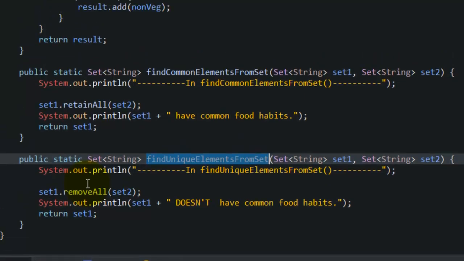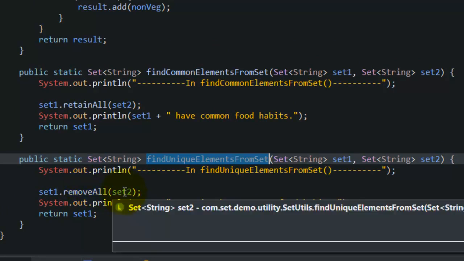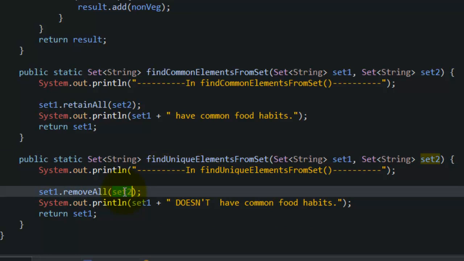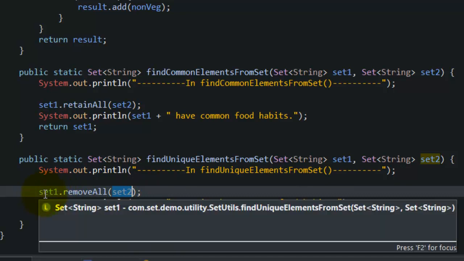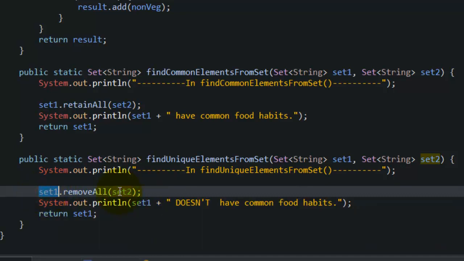What it does is it removes all the objects which are available in the set passed as an argument. In that case, set2 must be a subset of set1, and as a result, only those values will be available in set1 which are not contained in set2, and again set1 will be modified and returned to the caller.